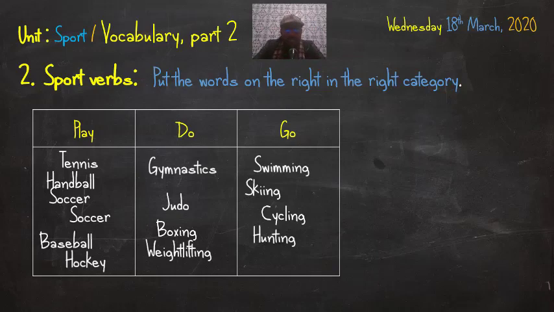So I hope this rule is clear regarding the use of each verb and the sports that suit each verb. As a recapitulation, we use the verb play with sports that involve a ball, right? We use the verb do with sports that involve, you know, an action and physical activity, perhaps combat activity, right, and physical activity in general. And we use go with sports that end in ing, of course with the exception of some words, right, such as boxing and weightlifting.